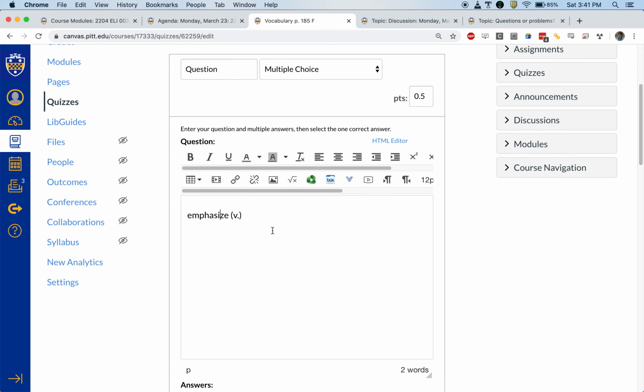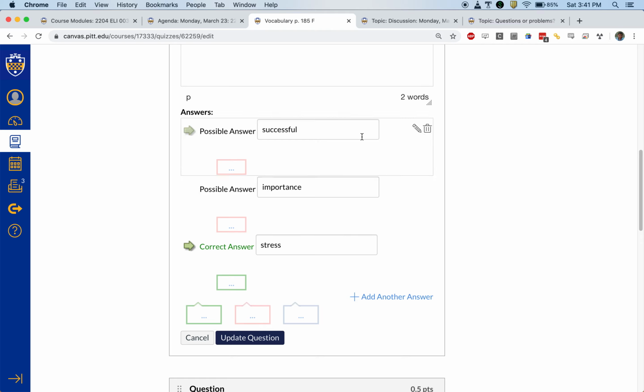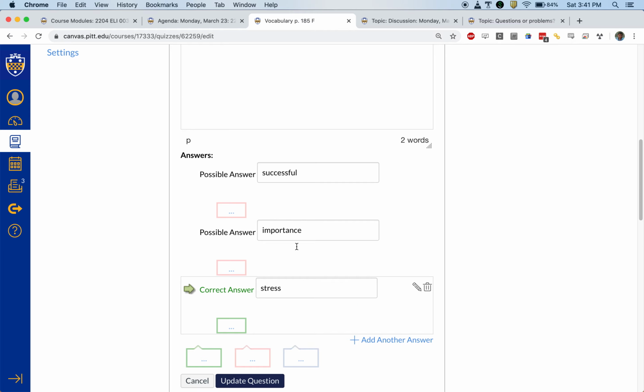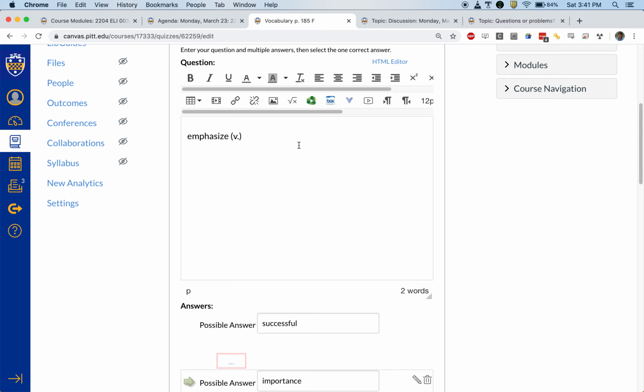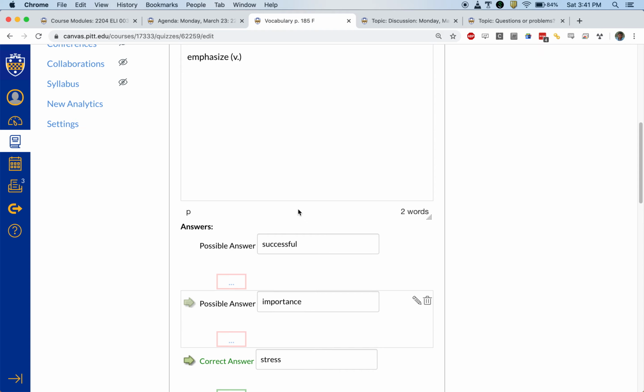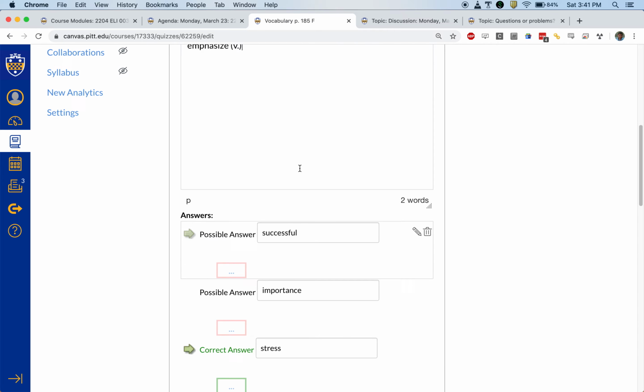The prompt is emphasize, and they have to choose the best synonym. In this case, I had 3 answer choices: successful, importance, stress. The correct answer here will be stress. And again, I just typed this up directly from the textbook.